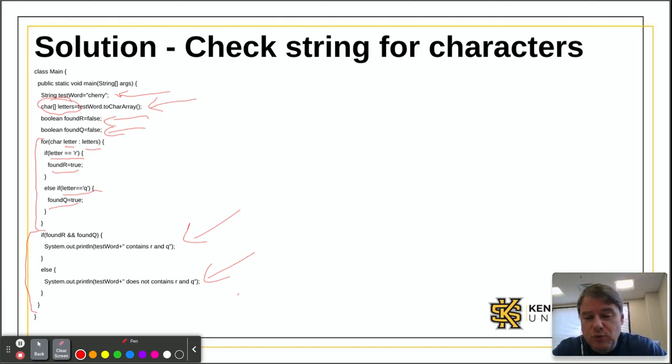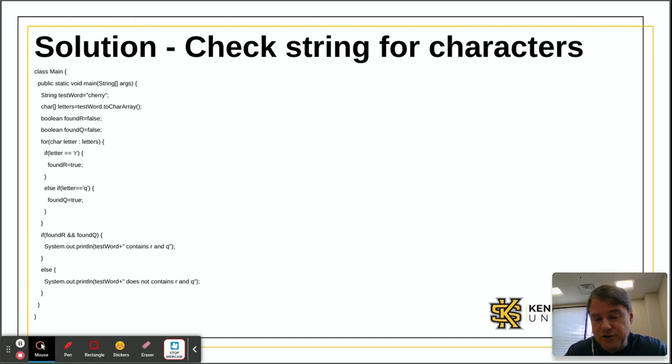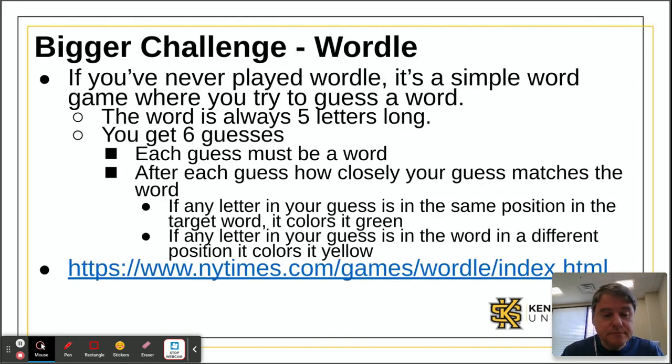So the difference between what I did in the code in Replit and what I did here is, this is more specific. It will only accept if there's an R and a Q in here. So if you run this with this exact example, it will tell you, no, there's not an R and a Q, because there aren't. There's R's, but there's no Q's. So this is a slightly different version of the code that I wrote, but you've now seen two different ways that you can use a for each loop in there to code this.